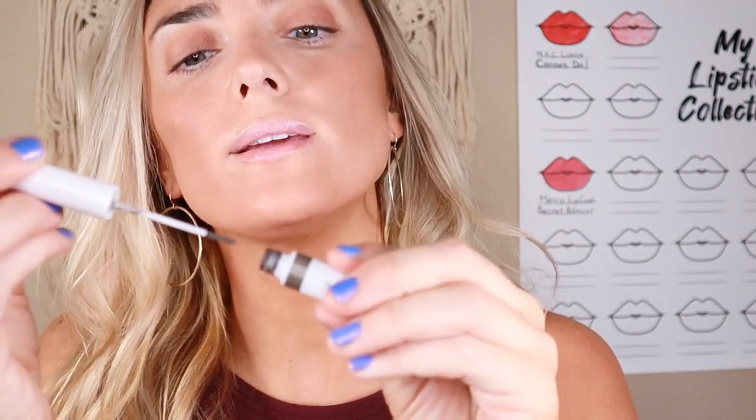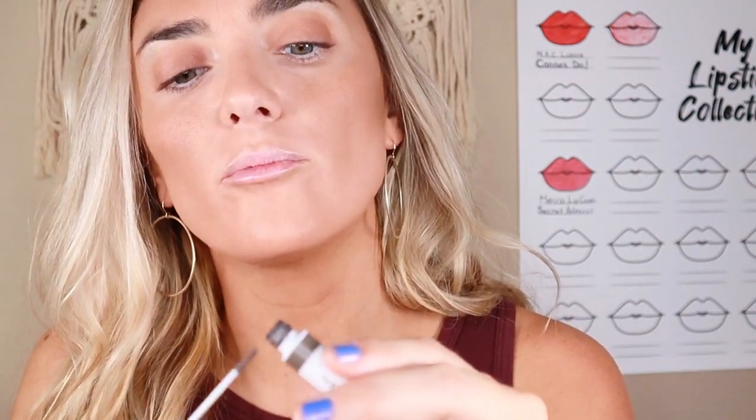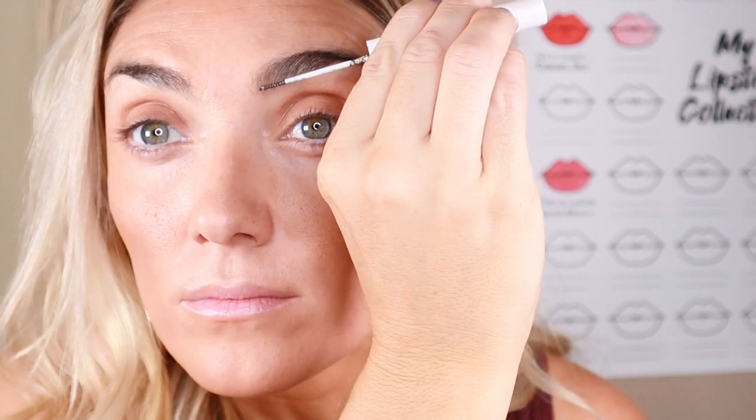I'm going to use a little bit of the ColourPop cream shadow because this stuff is so good. And just add in a very light layer. Kind of go with this bronzy vibe. Sometimes simple is just what looks the best, and in this case, I love it. I'm gonna do an extremely small amount of brows. Do a little bit of this Physicians Formula Organic Wear Brow Shaping Gel.